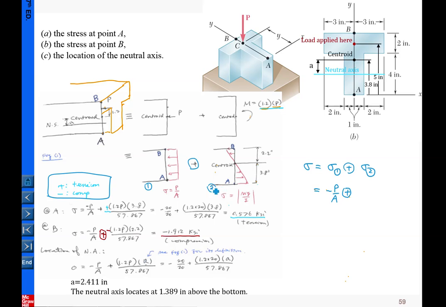For the second subsystem, what we want to achieve is this. Let me change the color one more time. For determining the location of the neutral axis, the neutral axis by definition is the line along which the stress equals 0. That is the definition of the neutral axis or neutral surface, on which there is no stress. So now we want to add the two terms together to make the sum of the two terms equal to 0. You can see here in this subsystem, the upper portion is negative, compressive.